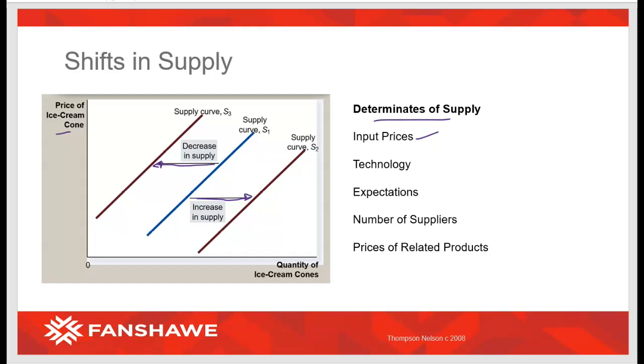So if I'm making a good or a service, so if I'm Tim Hortons and the price of coffee is $2 and I can supply this many coffees, well, that's assuming that the input prices stay the same. If it starts costing me more for the coffee beans and the labor and my hydro goes up, which is electricity in Ontario, if all of those costs are rising, then I can't supply the same quantity for that amount. So the supply will have to decrease, right? Or vice versa. If things start suddenly becoming cheaper, then yeah, maybe the supply will increase. So the firm is sensitive to those input costs, right?